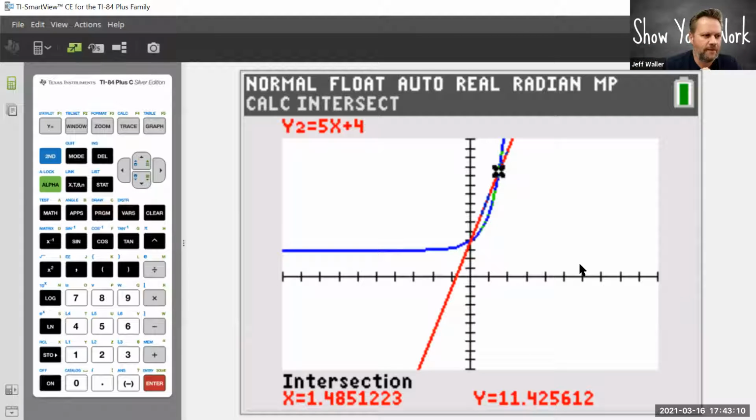Bam. And like I said, there could be multiple answers to a problem, especially when at least one of your functions is curvy. If both of them are curvy, screw it. There could be a ton of answers, right? Okay, maybe. Now I am calling a circle a function. It's not a function, but you get what I mean. You could graph a circle in the graphing calculator, but you have to use 2 equations to do it. So we'll talk about circles later this semester, don't worry.